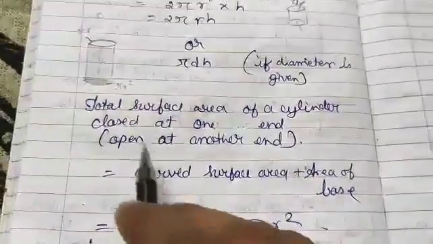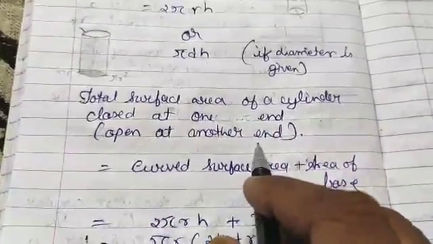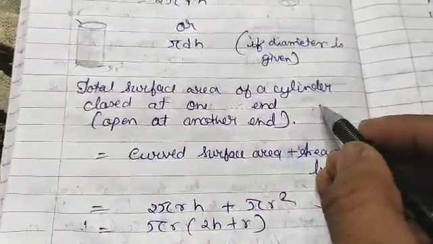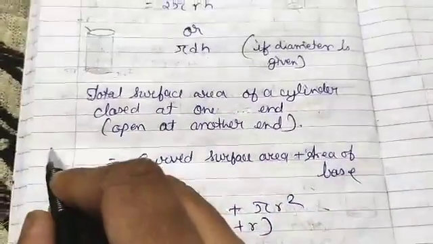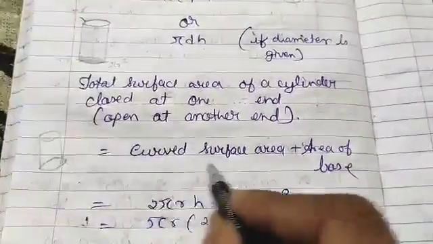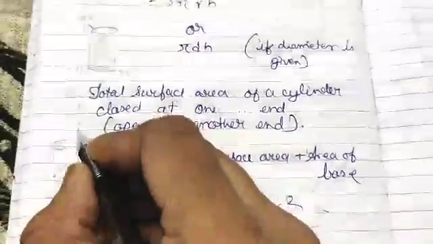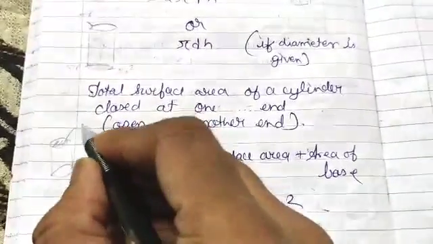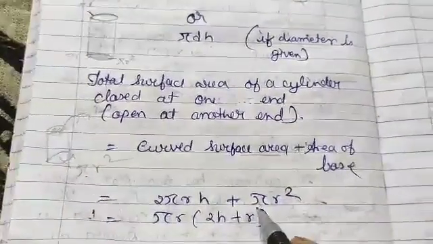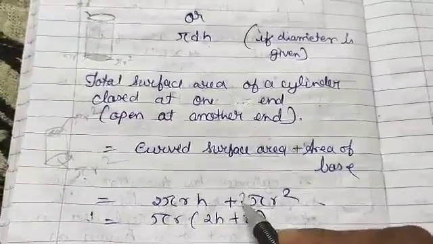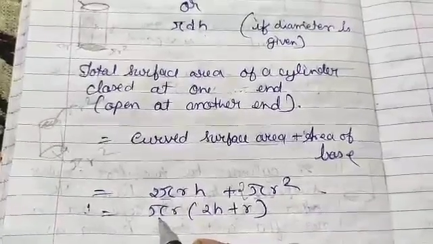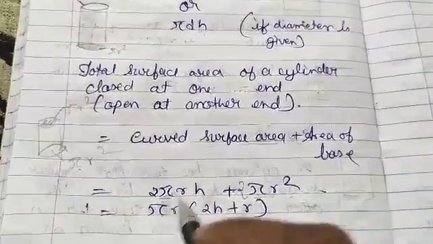Now we have to understand the total surface area of such a cylinder, which is closed from both ends. See, we take the hollow cylinder, that is 2 pi r h, the curved surface area of a cylinder. In that, if we add circular lids, each is pi r square, the area of a circle, and pi r square, that is 2 pi r square. So 2 pi r is common.